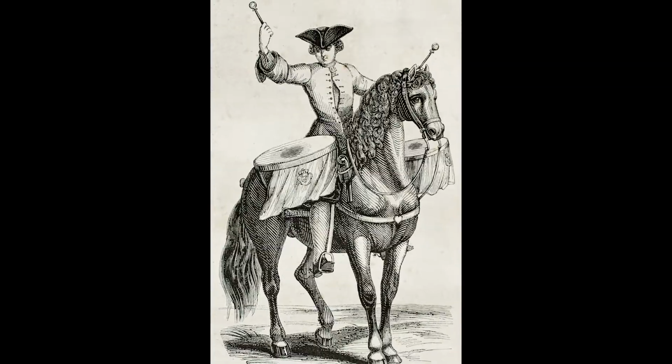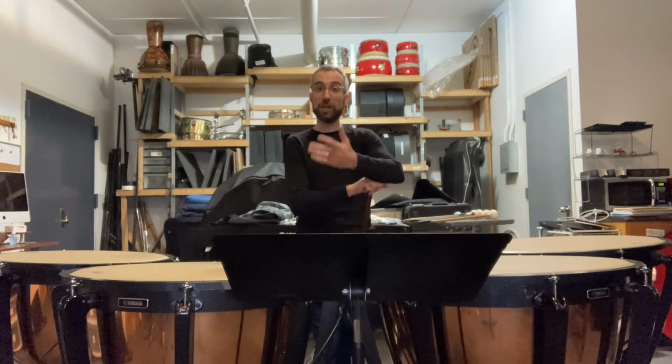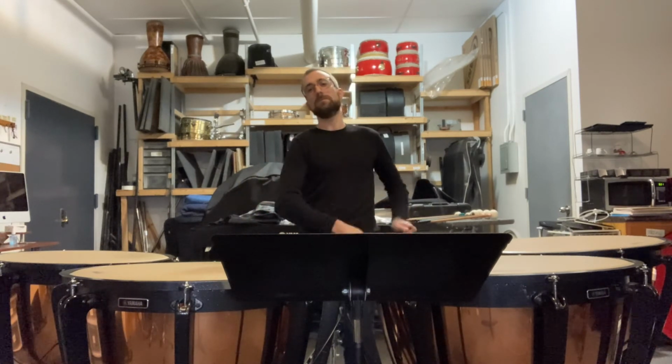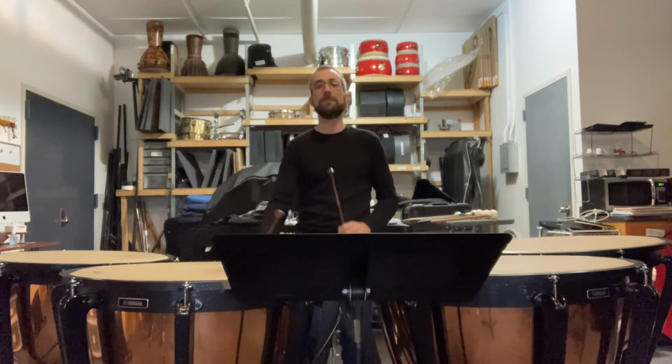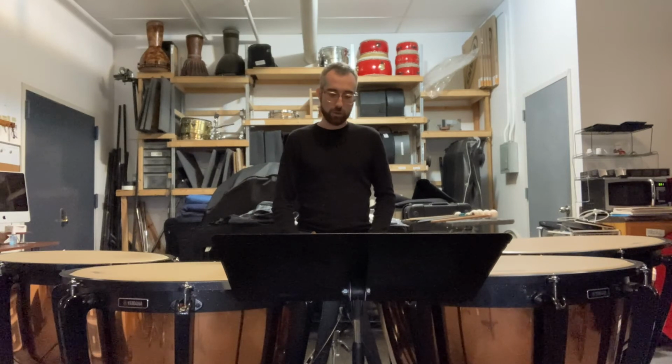And people played these small little pair of drums on horseback. And they were used to signal different army calls, whether the army was in war or marching or whatever they were doing. And they would play something that resembled this. So, as timpani developed, they got bigger, and they resemble what we see today. It's standard to see four drums in the orchestra, and the role of the timpani is really interesting. We can do many different things. We provide rhythm.